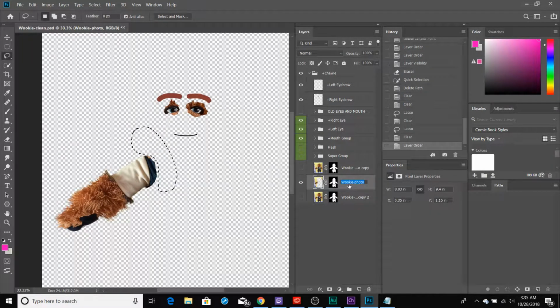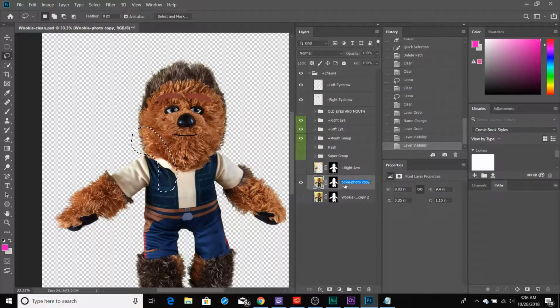Okay, now we're going to drag, we're going to call this one plus. We're putting plus to say it's independent. We're going to call it right arm. Now we're going to put that up in front, because we're going to make the arm appear in front of the body. Let's hide that for the moment. This one's going to be plus left arm. And we'll call this body. Okay, so we've got the left arm.